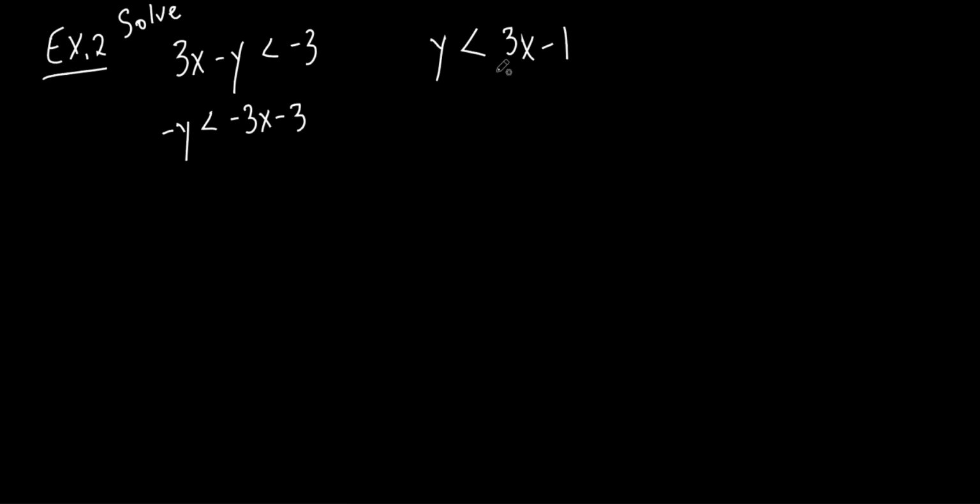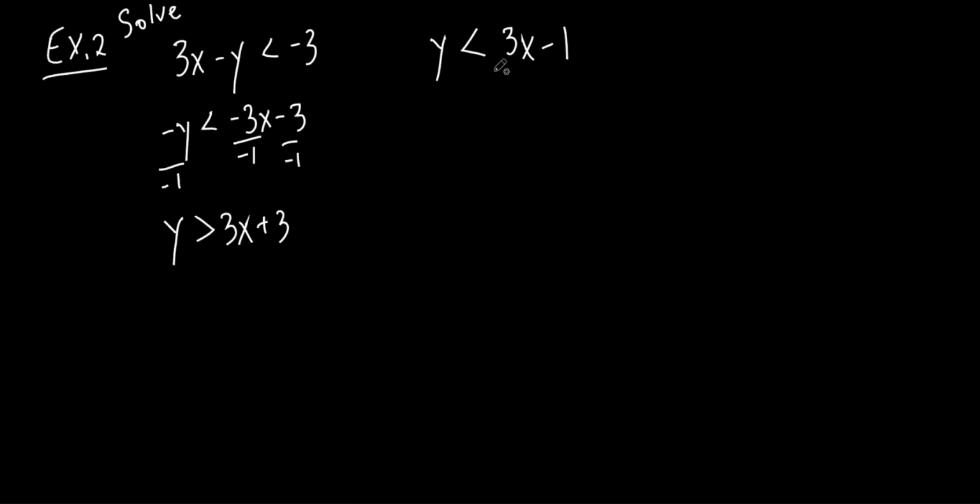So that's the original problem. Okay, this one and this one were the two original things. All right, so I'm trying to solve for y. If I want to get y by itself, what do I have to do? Divide by what? A negative 1. Now, what did I just do? I divided by a negative. What does that mean I have to do to this? I got to flip it, make it positive. What's this going to be? 3x plus 3. It's not the same as this. So they're not the same equations, are they?